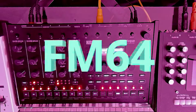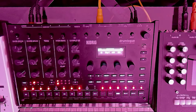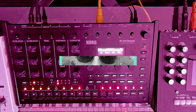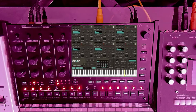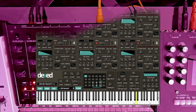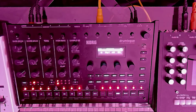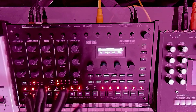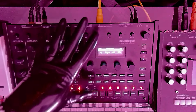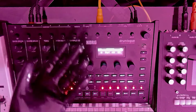But the main event today is undoubtedly FM64. Now, FM64 is written by this genius guy called Oleg, and it's actually a DEXED port for voice poly for the Korg Drumlogue. Now, that sounds quite entertaining, quite cool, but some of the unique features in it, oh my goodness, they get really, really odd and really, really cool.